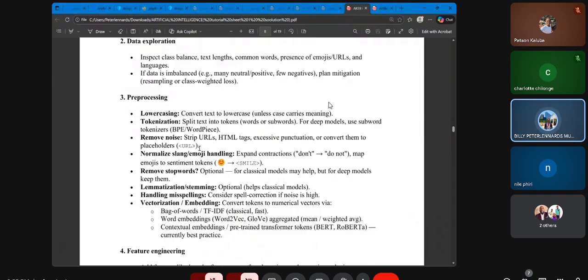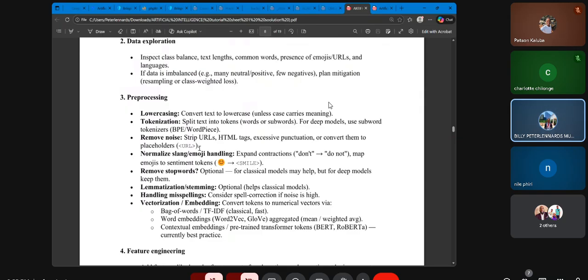You need to know how best you are going to handle that when it comes to training your model. So we're saying expand contractions. Okay. For instance, don't to do not. It means now you have put the slang into a normal way in English. So you normalize the slang. So don't to do not.